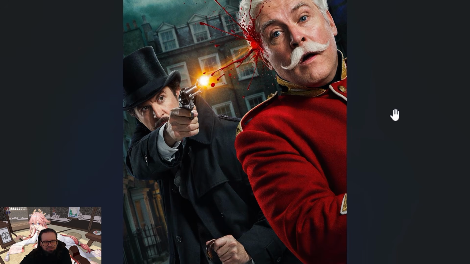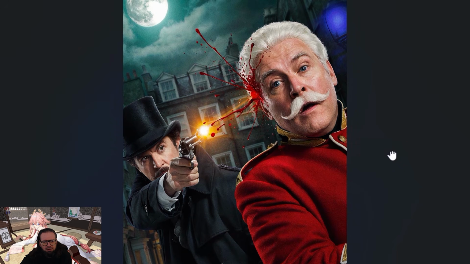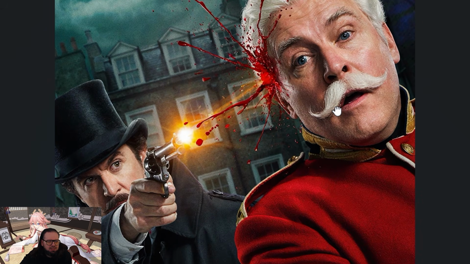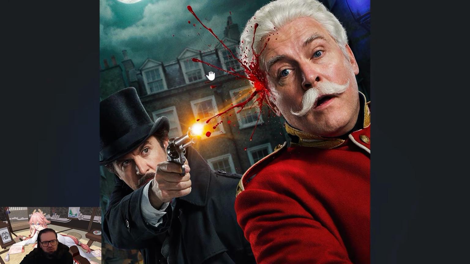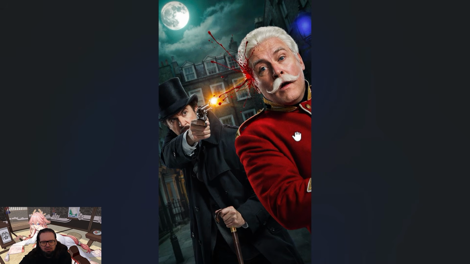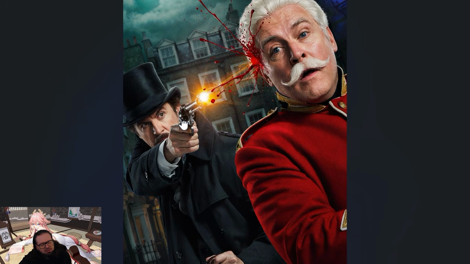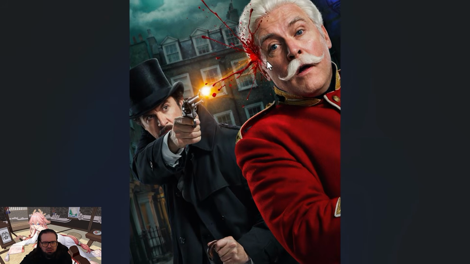So here we have a very complex prompt that I made of Sherlock Holmes shooting the Baron. Just to show you that it does NSFW really well. Now, I was able to prompt with the boxes the moon, the Victorian London architecture, the night, the clouds, the Baron up here in the forefront, Holmes with his cane, shooting the pistol. All of that was prompted with the bounding boxes, and it was not JSON format. I prompted the mustache, the top hat, all that good stuff. It did it really well.